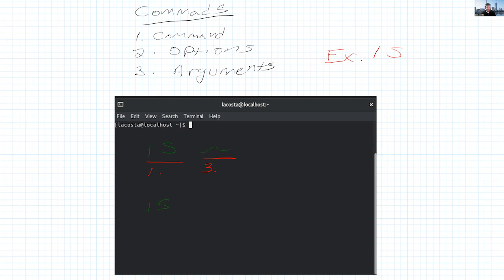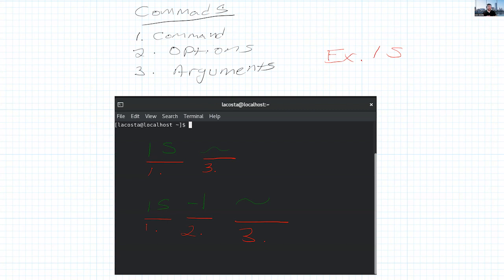So here's another example. You might have ls -l tilde. So let's break down what this actually means. ls, part 1 of the command, is the actual command itself. -l, which is part 2 of the command, that is the options, right? And that option changes the behavior of ls, and that stands for long list. And then tilde, which is the last part here, this is part 3, which is your arguments. If we put all this together: show me a long list of all the files and directories in my home directory. It actually shows you a little bit more information than what you would get in the previous example.